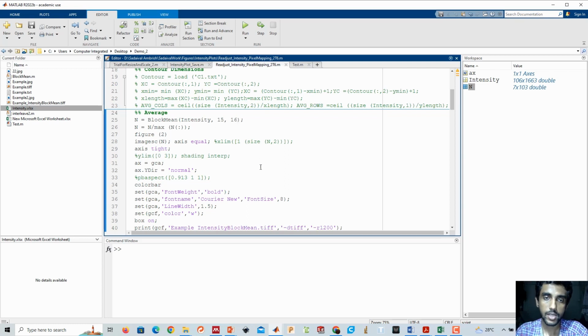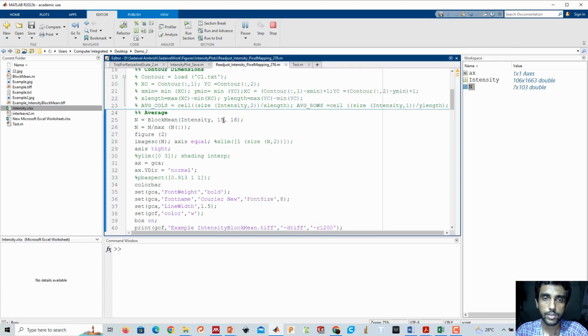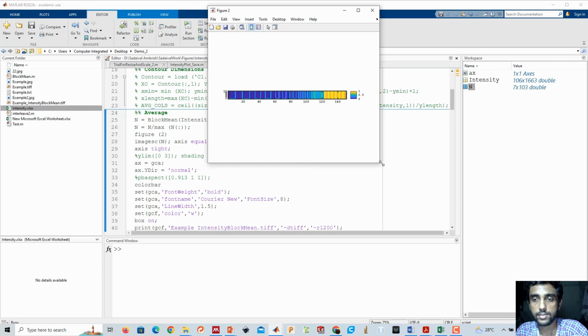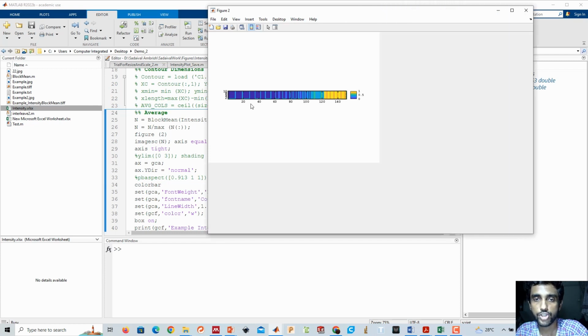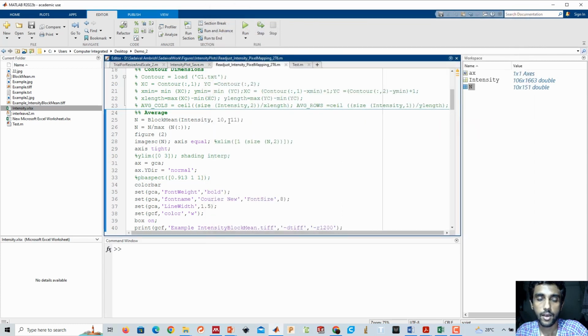So this is 15 comma 16, you have already seen it. If I reduce it to, let's say, 10 comma 11, what will I get? You can see the gradient becomes even sharper.